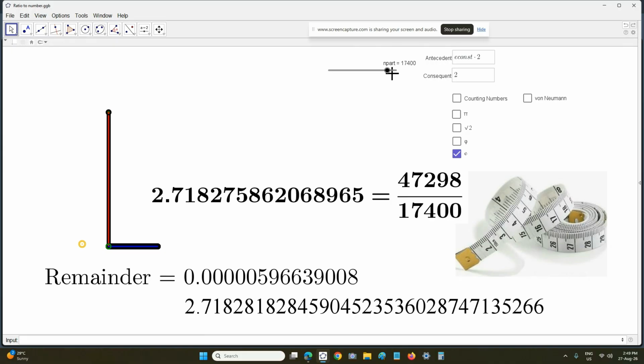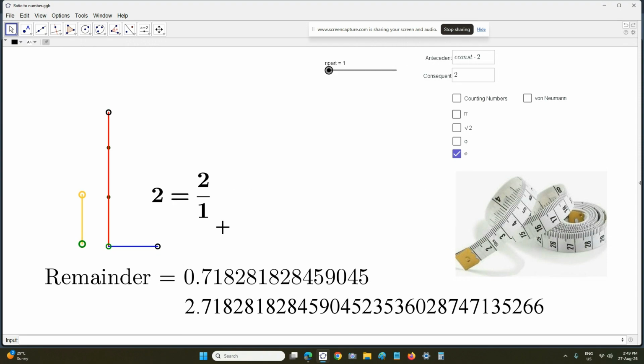We'd have to go up to 100,000 to get the first 6 digits correct. And there's always a remainder, right? Always a remainder. So we cannot measure the constants that are realized from these ratios.